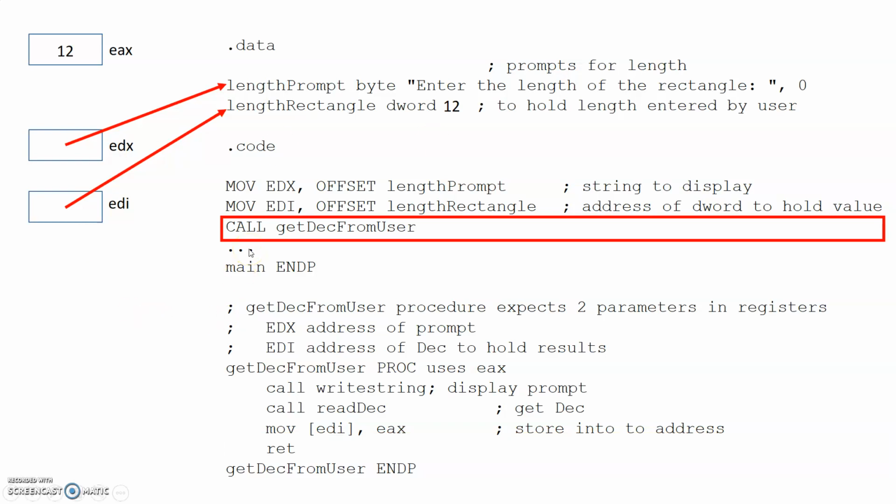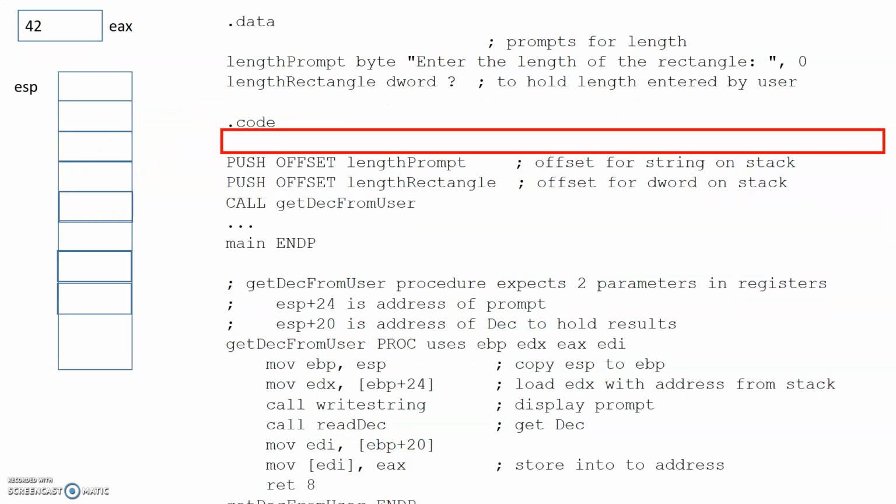So for the Irvine library that we've been using up to this point, we would load some registers and call a procedure. With this method of using registers as parameters, the procedure written itself is assuming that those registers have values. And there's a slide in the Irvine slides that shows that even in 64-bit, there is a recommendation for the first 4 parameters to use certain registers, and then after that you start using the stack.